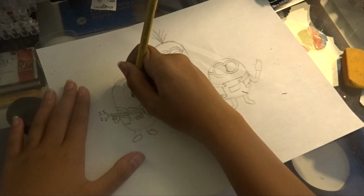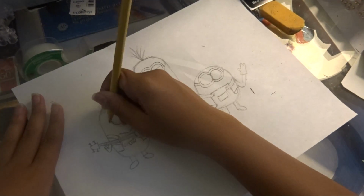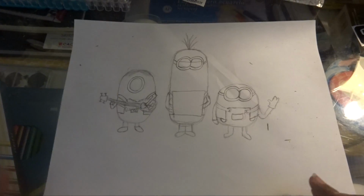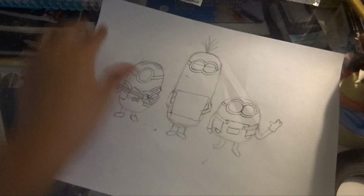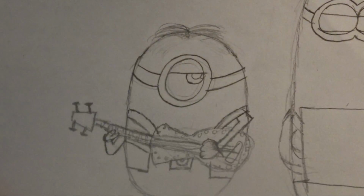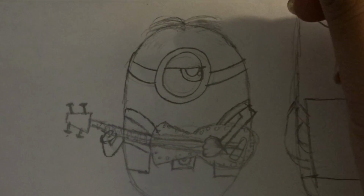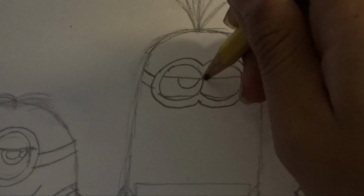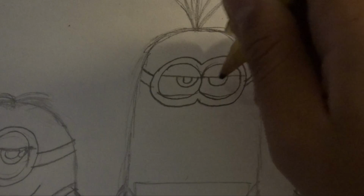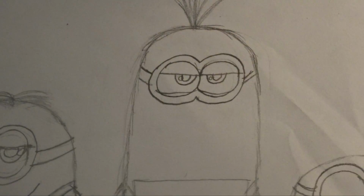Also, for Kevin and Stuart, I had to add a little bit of their eyelid in their eye because they were both squinting in this picture, so you're going to see a little line in their eyeball. In these clips, I zoomed in my camera so you can see the details of their eyes, and you're also going to see me draw in the shapes of their mouth, either they're smiling, frowning, or Bob's just in awe, and you're also going to see the words on the sign that Kevin is holding.